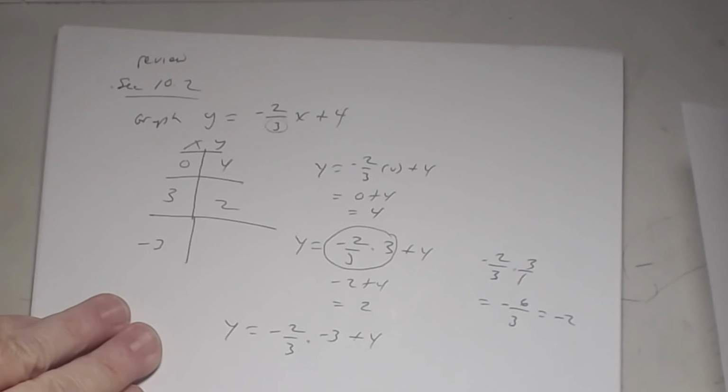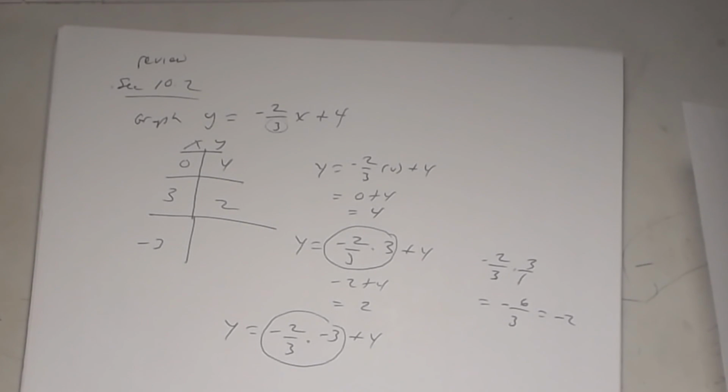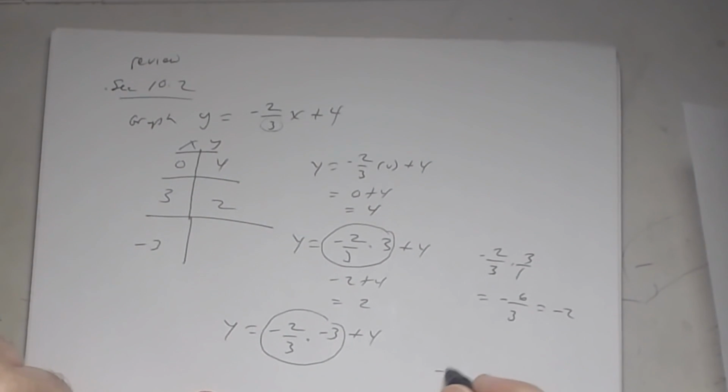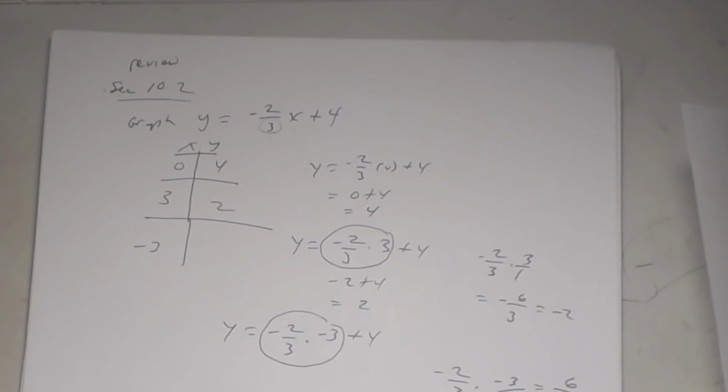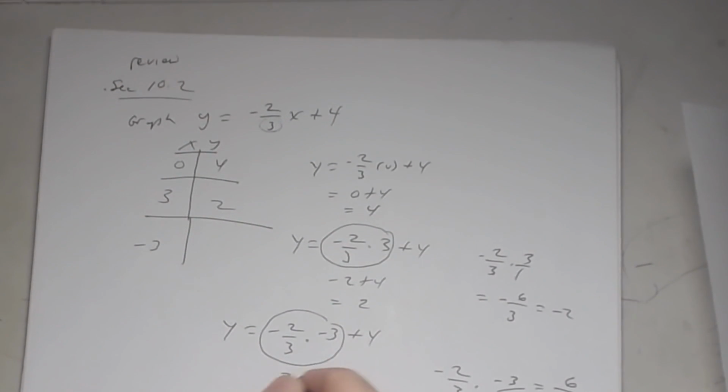Okay? What is a negative 2/3 times a negative 3? Not positive 6. No, you're multiplying the numerators. The numerator is a positive 6, but what's negative 2/3 times a negative 3, though? Come on, guys. You have a negative 2/3 times a negative 3 over 1, correct? Okay. What's negative 2 times negative 3? 6. What's 3 times 1? So what do you get? 2. You get 2. And what's 2 plus 4? 6. All right. So then all you do now is just plot those 3 points.